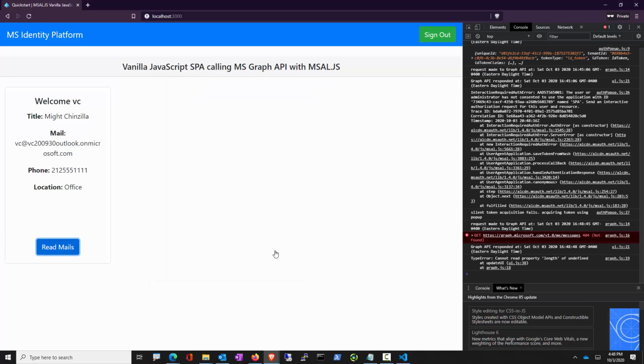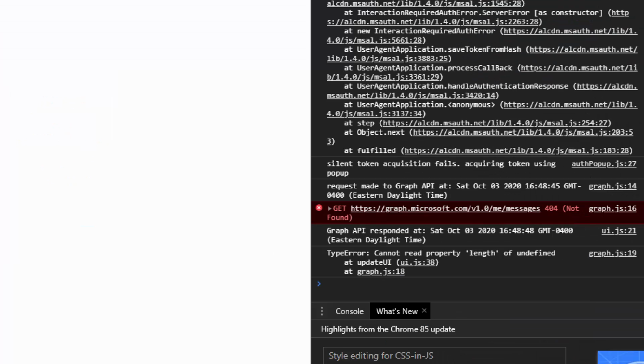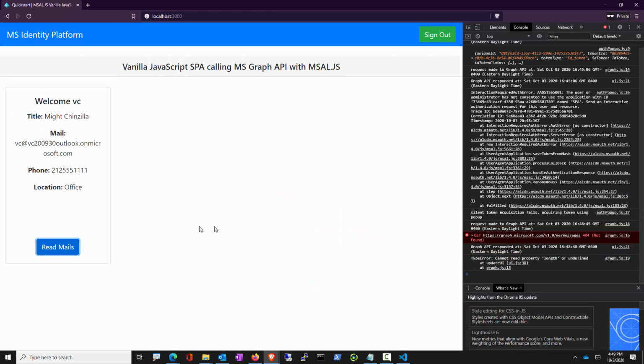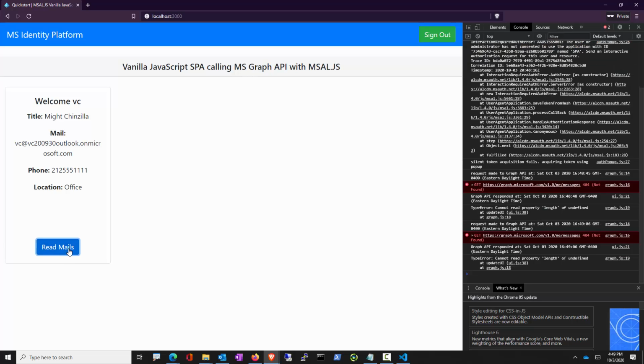And if you accept it, then we're able to obtain the token. All right. And it's going to say, getting that is not found. So one of two things can happen. I either don't have email, and I probably don't, because I have not set up Outlook for this account. So there's that. But if there is, it'll certainly work.